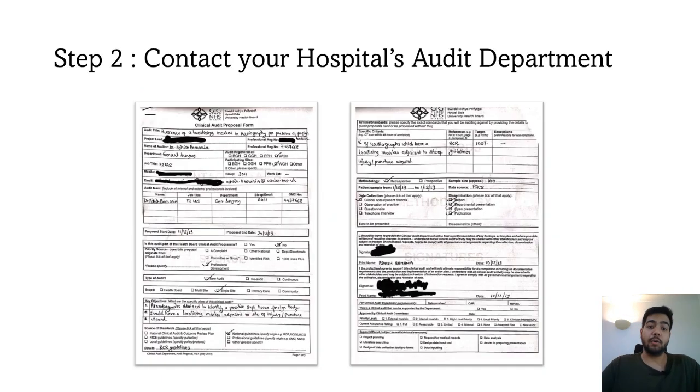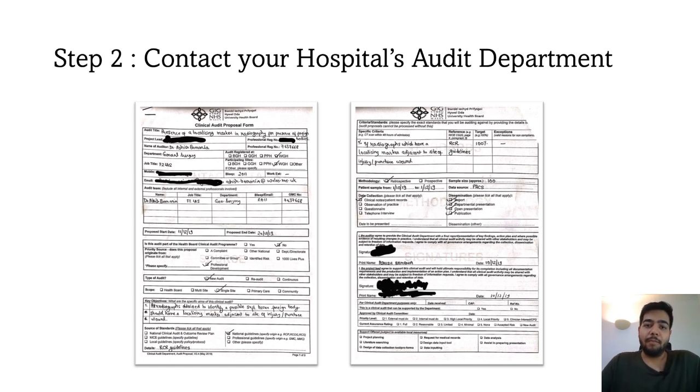The next step is to go to your hospital's audit department. Each hospital in the NHS has an audit department, so you won't struggle with this. And if you want to conduct an audit in some other country, then you might have to speak to your consultant, because there is no particular audit department, because there is no culture of conducting clinical audits in a lot of countries. So you'll have to speak to your consultant then.